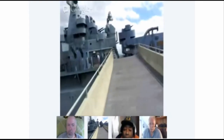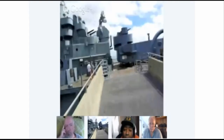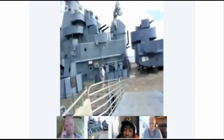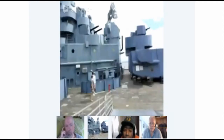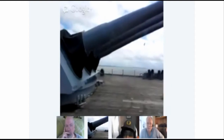It's in Mobile Bay, down in lower Alabama. If you look on a map, there's a little triangular shape of water at the very bottom right on the Gulf. We're in that little triangle-shaped bay of water. See if we can get back here to the stern of the ship.